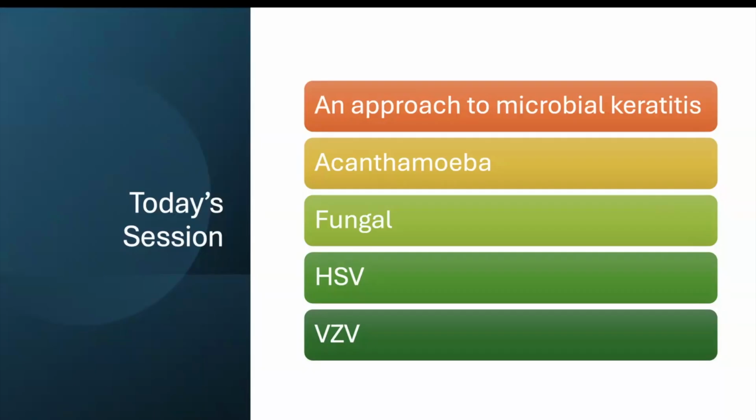I find that with keratitis, most people are quite good at starting the initial treatment, because if somebody comes in with a stromal infiltrate, they'll be started on treatment for a microbial keratitis. But I think it's always worth having in the back of your mind differentials as to what your microorganism could be, depending on the presentation. There are certain clues from the history as well as the examination that can help you think about potential underlying causes of the keratitis. It's all well and good starting somebody on the initial treatment, but it's useful for your own practice to think about what could potentially be going on.